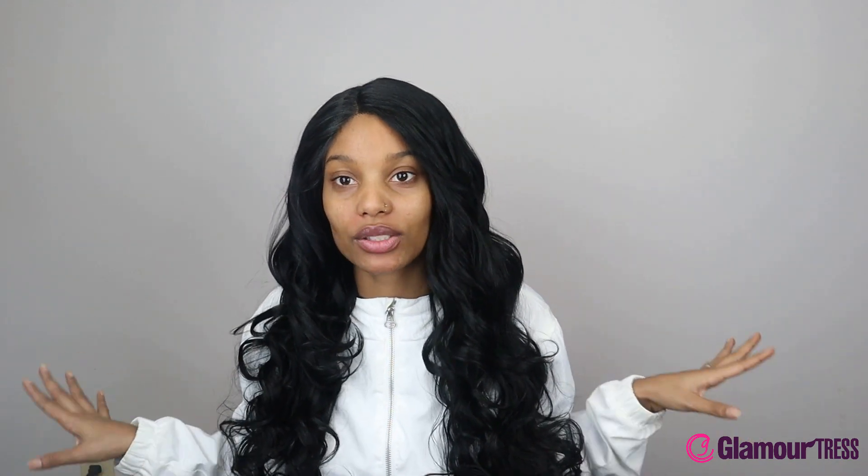This is most definitely my favorite out of these two so far. As far as the wig goes, this is their style Ciaran in the color 1B. I don't really care for the 1B color — I have to have pops of color because I just feel like black is just too much on me.